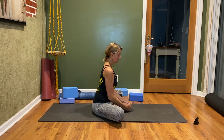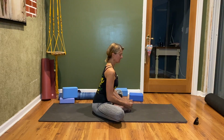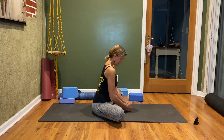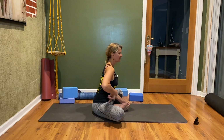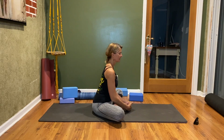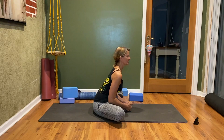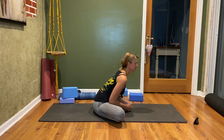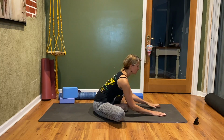And then if you want to fold forward, if you feel like you have more stretch in you, that will still allow you to remain calm and quiet and peaceful inside, you can start to lead with your chest. So avoid rounding through the spine. Keep a straight spine. Keep that forward or upward tilt in the hips and start to lean the chest forward. You can maybe even walk the hands forward.